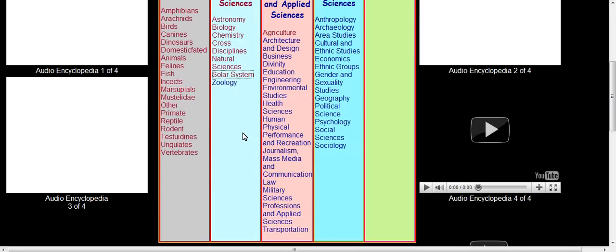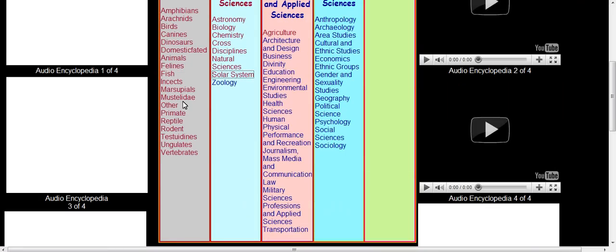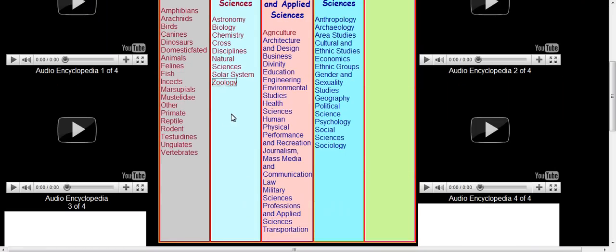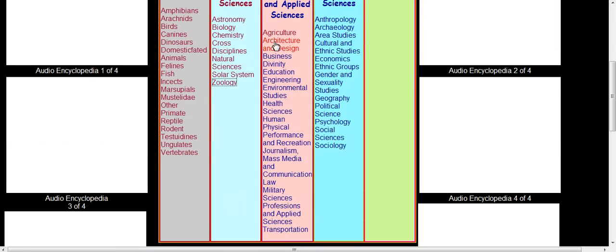And then there's the solar system, everything in our solar system. These are all the things in our solar system, including the moons. There are lots of moons that are bigger than planets. Pluto's dwarfed by a whole bunch of moons. I think our moon even dwarfs Pluto. Zoology. Acorn worm. Species. Well, this is just how a genus is divided. This is just different things of zoology, how they divide it up. We'll look at it later.